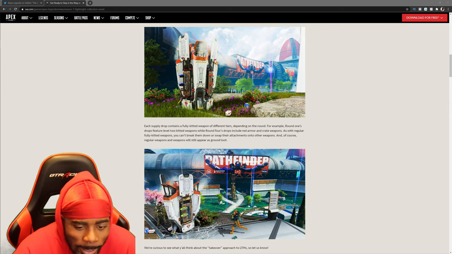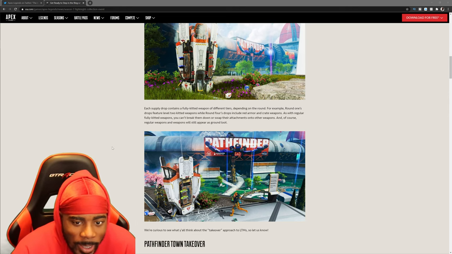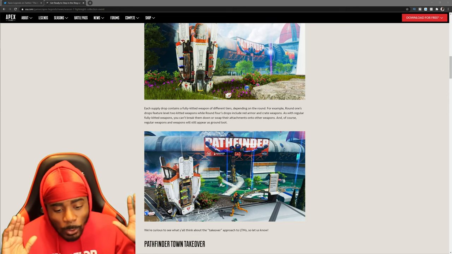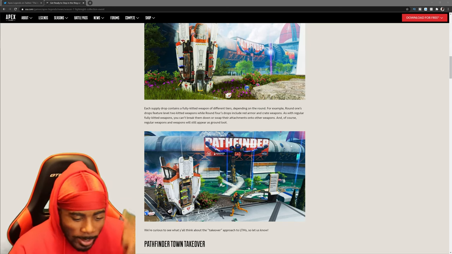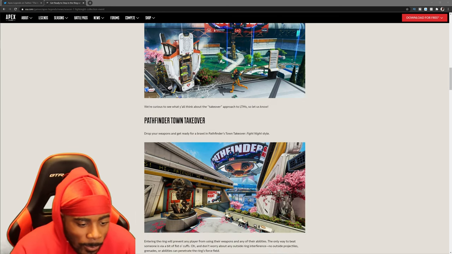Wait, what? They're finally adding that feature? You can take stuff off of fully kitted weapons. Whoa! Now, this is, y'all listening, 2021 might start out right.